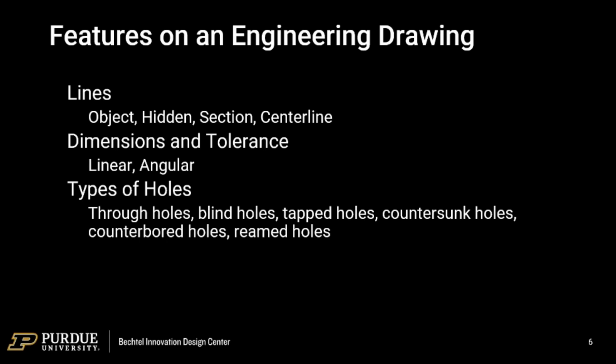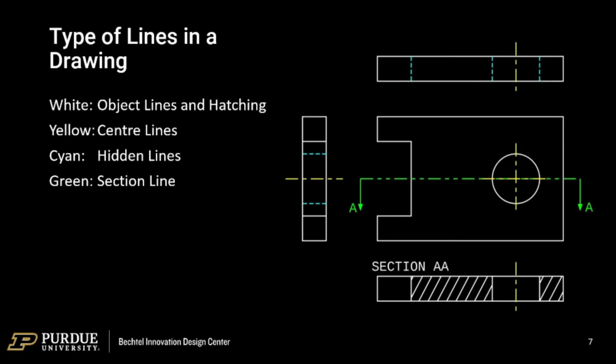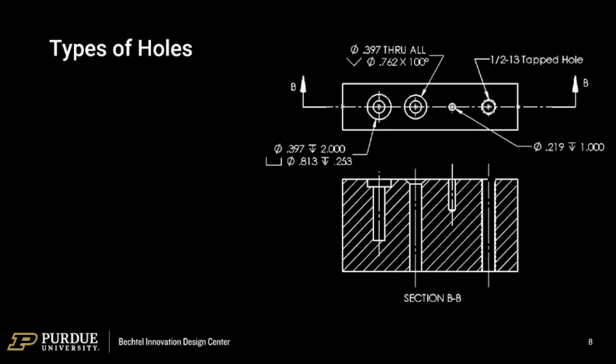What features do engineering drawings have? There's a lot, but the ones you'll see the most are lines, dimensions, and holes. Lines can be object lines, center lines, hidden lines, and section lines. Those are all color-coded for you here. They have a dash format in there. There's a standard that you'll see for drawings, technical drawings. And a lot of drawings, I think there's one later in this presentation, will reference that standard and say these lines are presented in compliance with a standard. As are the tolerances and the hole types and so forth, are covered under these drafting standards.